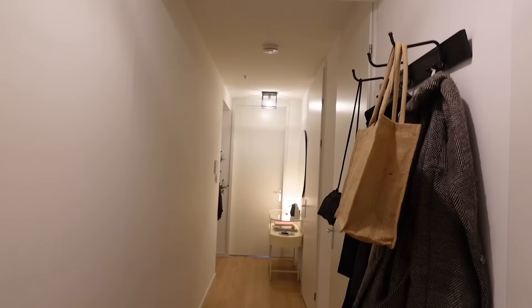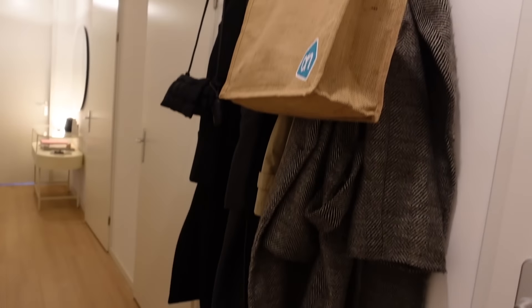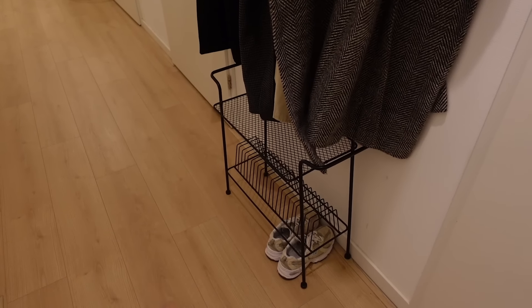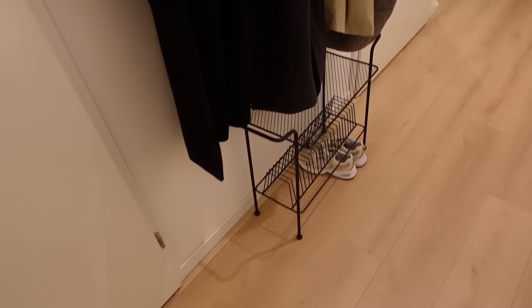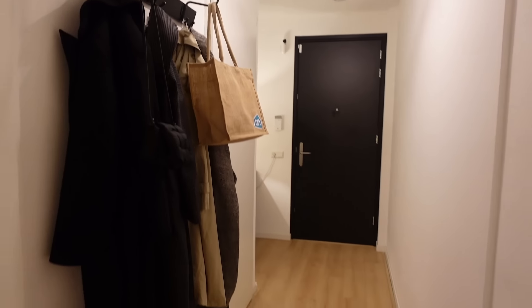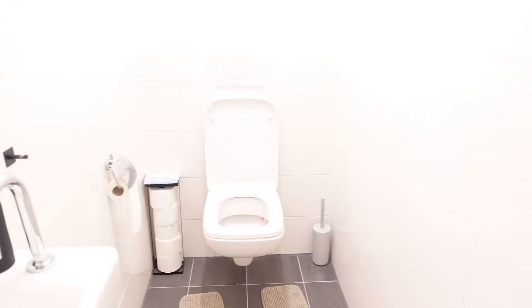Then moving on, we have another coat rack up here for my longer coats. This is actually meant to be for vitals and stuff, but I didn't know where to put it so now it's kind of become like a shoe rack — I just have a pair of shoes up there and my coats down here. And then the next room is my toilet, which again is nothing fancy, just a simple toilet.